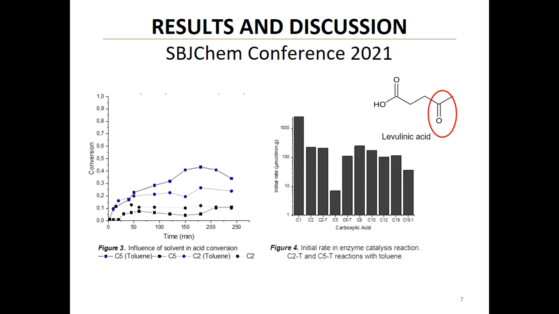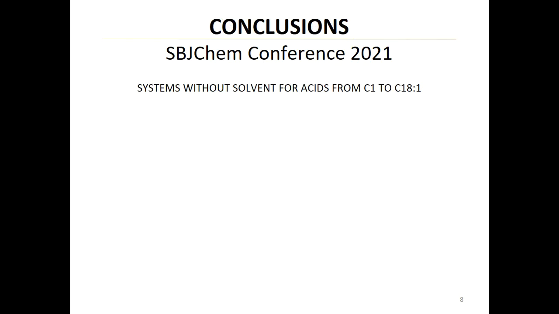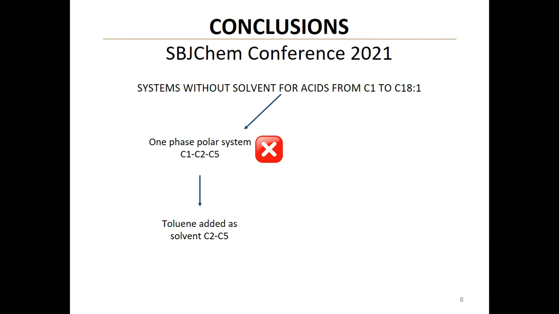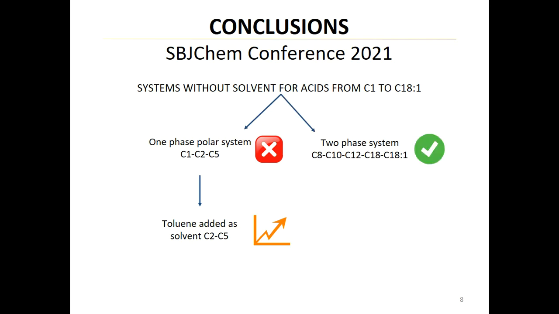Regarding unsaturated acids, it was observed that the presence of a double bond reduces the initial reaction rate, probably due to steric hindrance. To sum up, enzymatic esterification reactions without solvent were studied for acids from formic to oleic. The enzymatic catalysis did not work in single-phase systems of high polarity. However, when a non-polar solvent was added, the conversion and reaction rate increased. The less-polar acids, which initially formed biphasic systems with glycerol, showed acceptable conversions and similar reaction rates. These results indicate the need for a non-polar medium and/or a biphasic character to reach high conversions of carboxylic acids at the reaction conditions studied in this work.